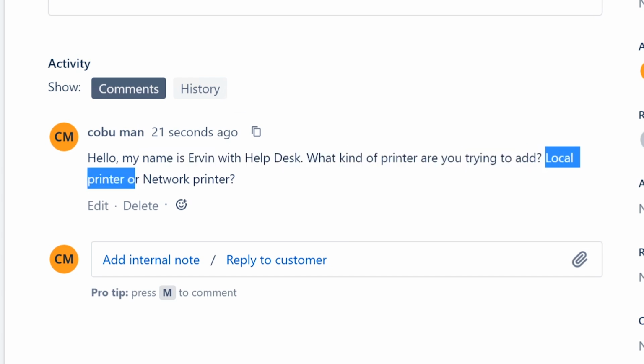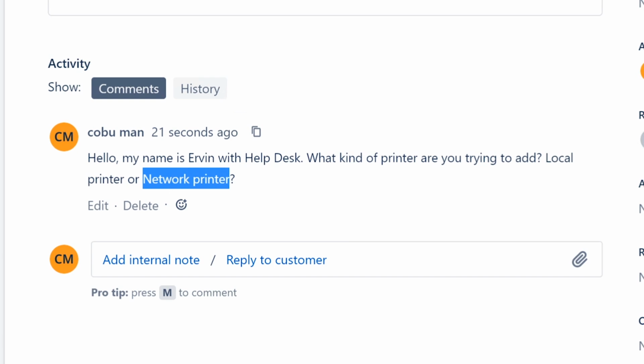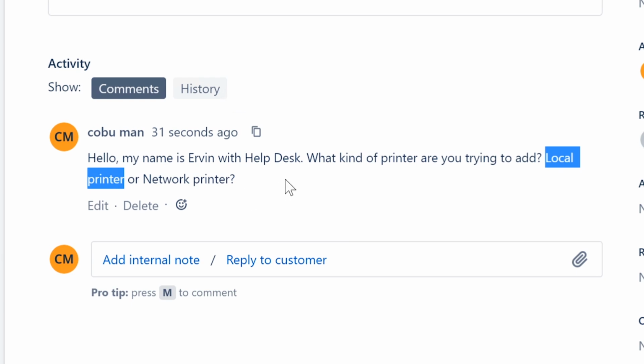They may say, well, it's my local printer at home, or it's a printer at the office. Scenario number one, local printer. Question number two: are you allowed to install a local printer for somebody that works from home? This is another security issue. This has to be approved and allowed by your company. You should know this, or if you don't, ask a coworker or your manager whether you are allowed to install a local printer for them. And I'll show you how you can do that.